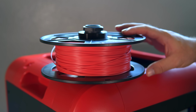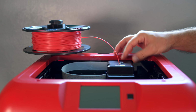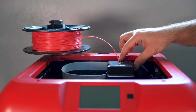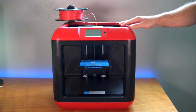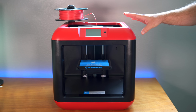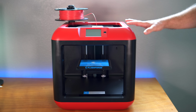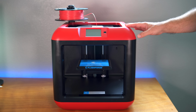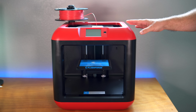So I've printed a bunch of stuff already, and the spool holder works perfectly. And here on the top you can see how it's being fed almost directly into the extruder here. And that's pretty much all this printer needs, is just that external spool holder somewhere. Everything else on this printer is ready to go and doesn't really need any other upgrades. So as you can see guys, so far this printer is something that you can just take out of the box and start using. So this is a great beginner's machine. And so far my overall impression of this machine is very friendly and easy to use.